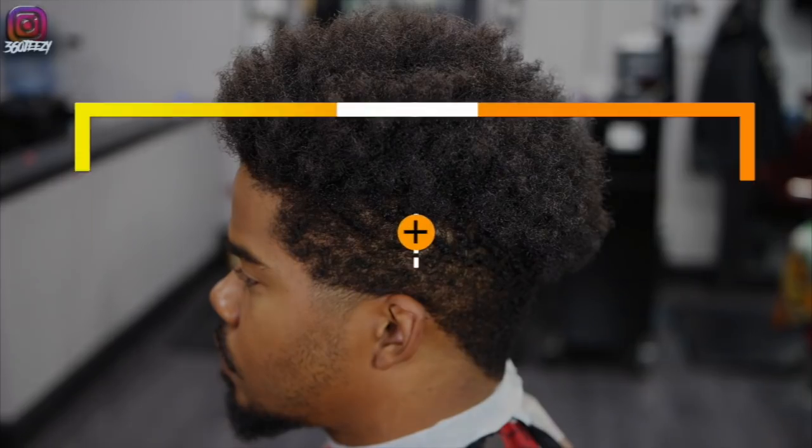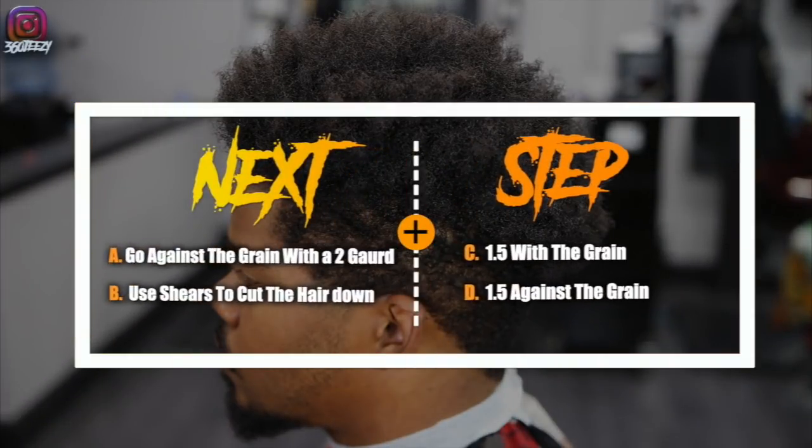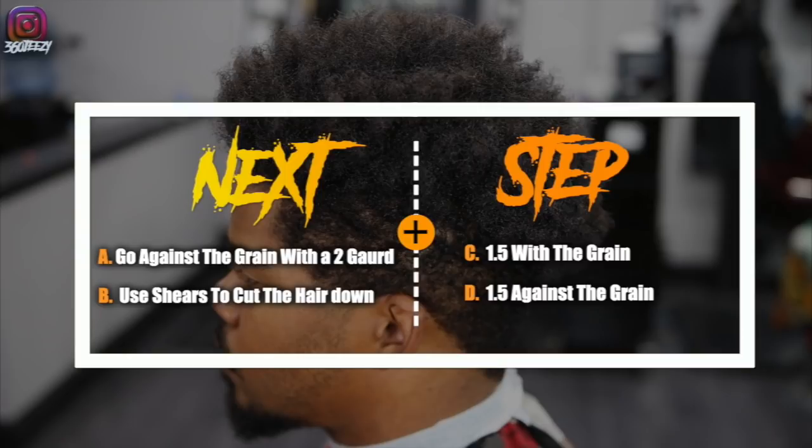You guys, let's play a little game called Next Step. I'm gonna ask you a question, give you some multiple choice answers, and see if you can guess the next step. So your client walks in with long hair. He says he wants his hair wave length. Do you A, go against the grain with a two guard, B, use shears to cut it down, C, 1.5 with the grain, or D, 1.5 against the grain?